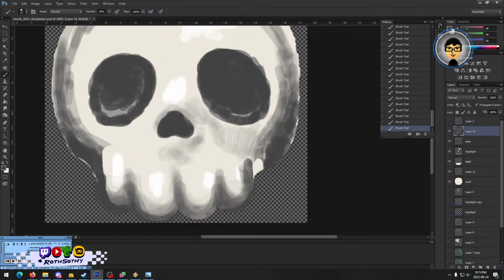I think it's gonna have some shadow underneath here, for sure. So it's best that I just fade the bottom edge of the teeth here. Kind of wanted the teeth to be sort of bulging out a little bit, but not really.